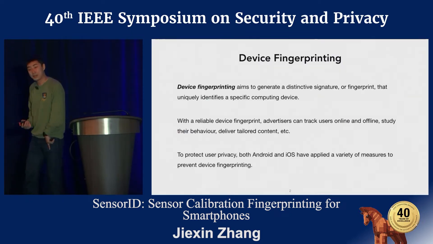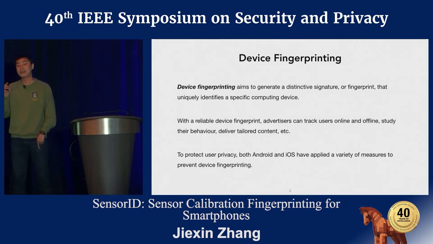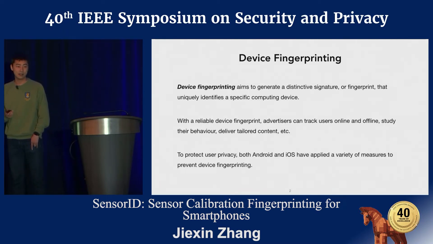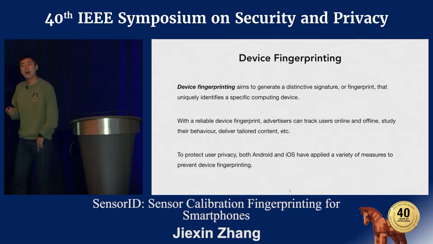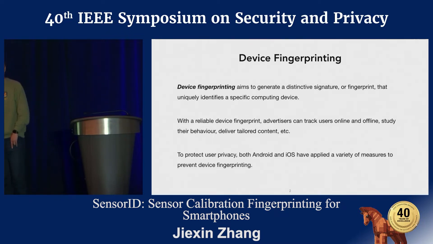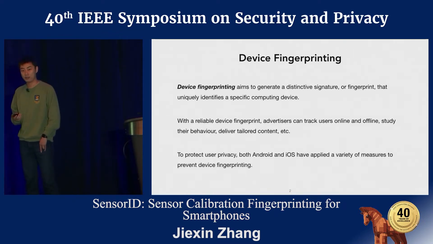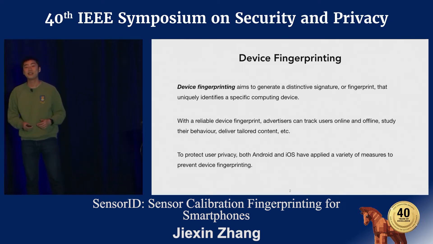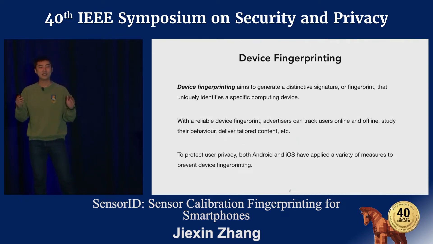So what is device fingerprinting? Device fingerprinting is a technique to generate a unique identifier, or sometimes called a fingerprint, of a device. It has many use cases. For example, it has been used to protect against identity theft and credit card fraud. However, it's more often used by advertisers to monitor your activities and study your personal interests. For example, right after you search something in a shopping app, a relevant advertisement just pops up on some random website — that's device fingerprinting.